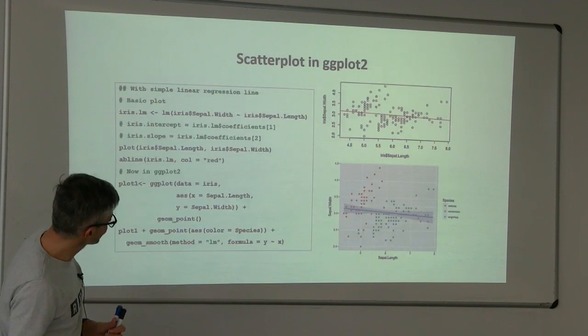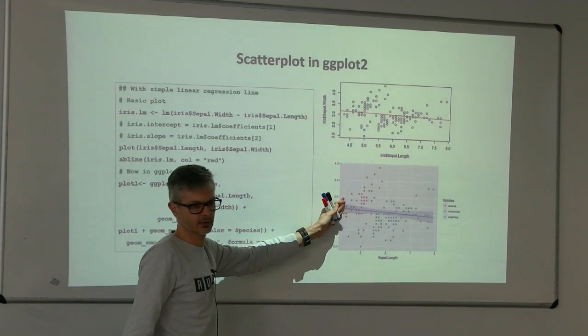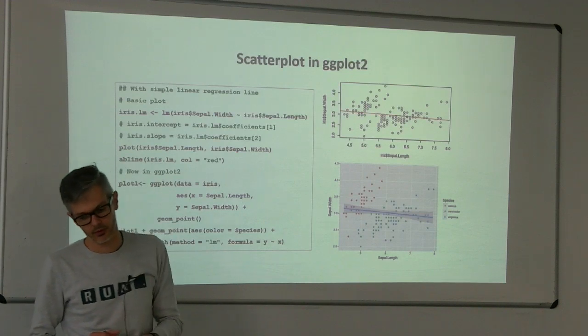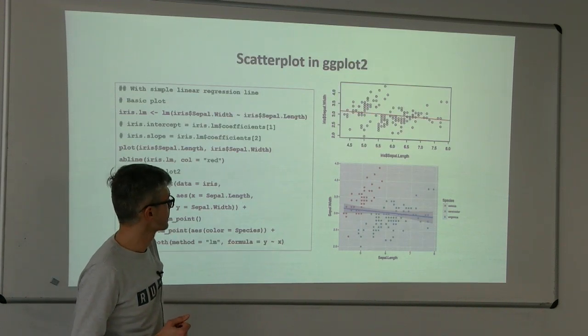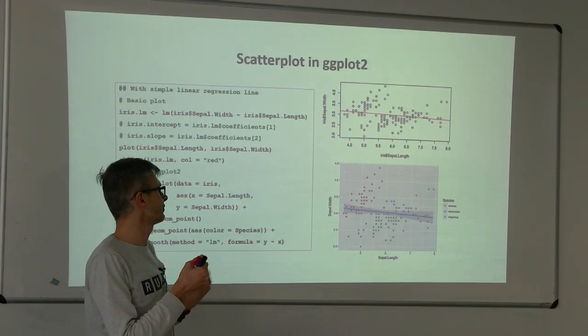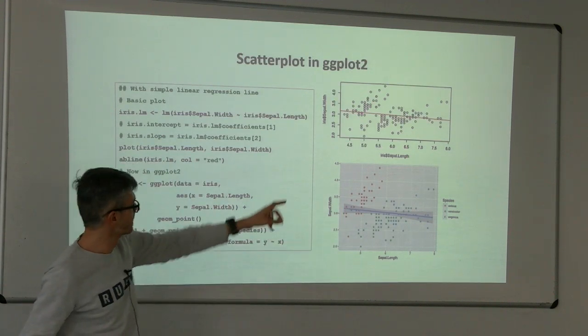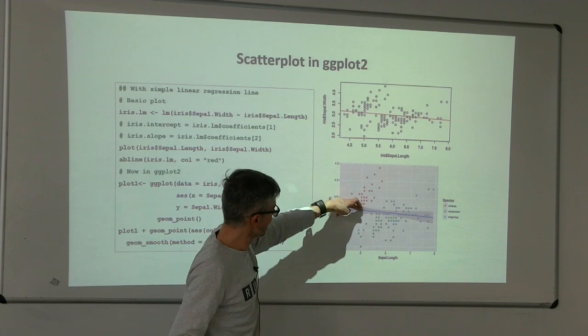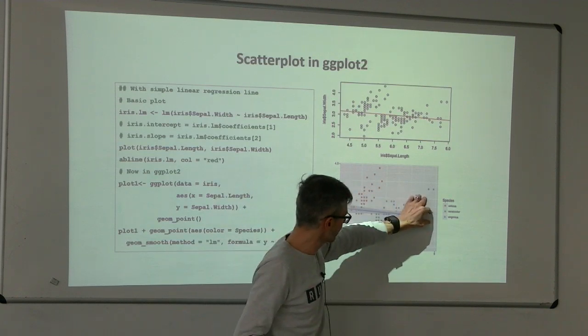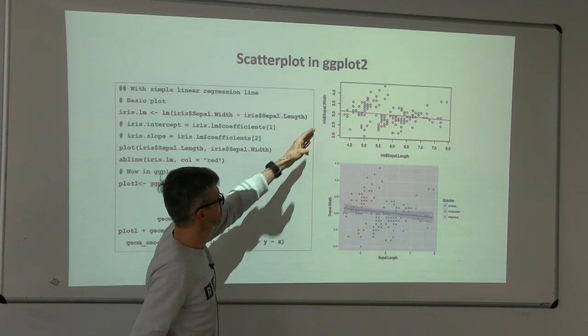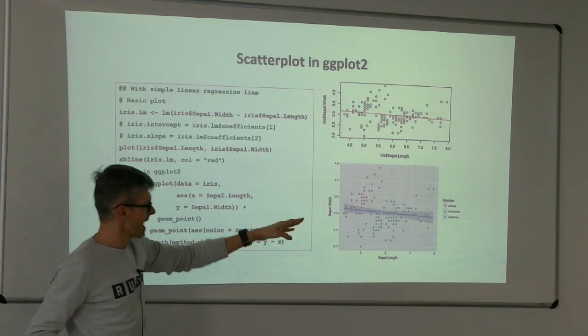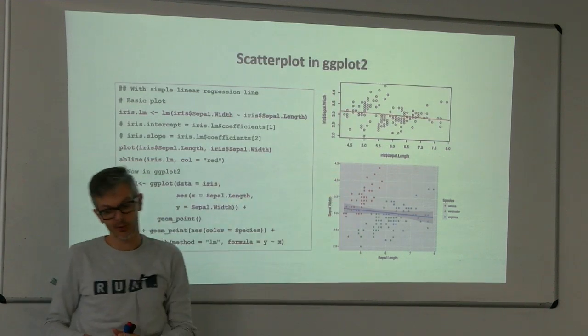Sometimes it's a disadvantage that it already does quite a lot. And the default view is quite nice, but it could be that you have to hide something. In this case, for the smoothing line, you have the confidence interval here. By default you don't have to hide it, but in this case, if you would want it gone, you will have to hide it.